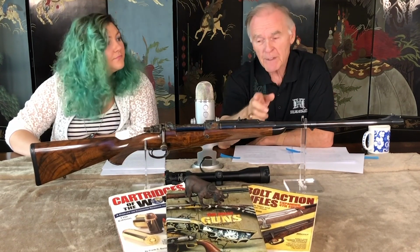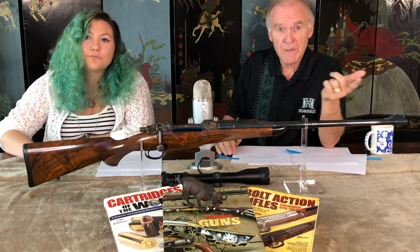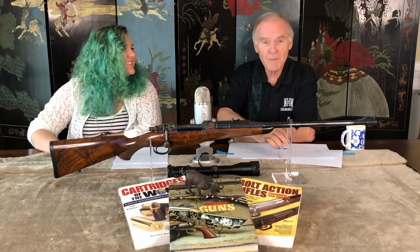It is chambered in the noble .416 Rigby caliber with a 24-inch barrel. From their website, we know Waffen Jung calls this model Rifle Magnum. It is serial number 1482, easy for me to remember, 10 years before the date Columbus discovered America. As an express rifle, it has all the features popular with professional hunters.